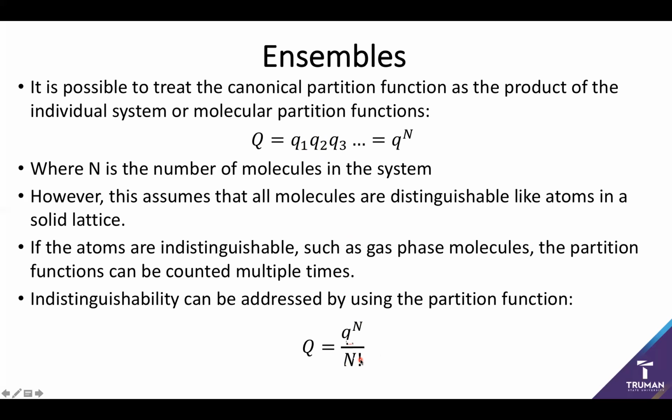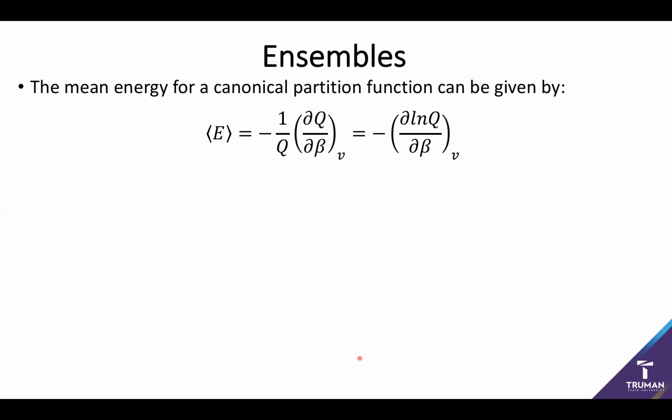However, this does lead us into some slight issues when n starts becoming on the order of Avogadro's number, as I don't want to do 10 to the 23rd factorial. However, what we can do is note that in many cases, such as while trying to determine the energies of a canonical partition, there are some tricks we can use to simplify. So, for example, if I'm trying to determine the energy of my canonical partition function, I can express this energy in the same general function that I did for my molecular partition function. It can be given as 1 over the partition function times the derivative of the partition function with respect to beta under constant volume, which again can be rephrased as a derivative of the natural log of the ensemble partition function with respect to beta.